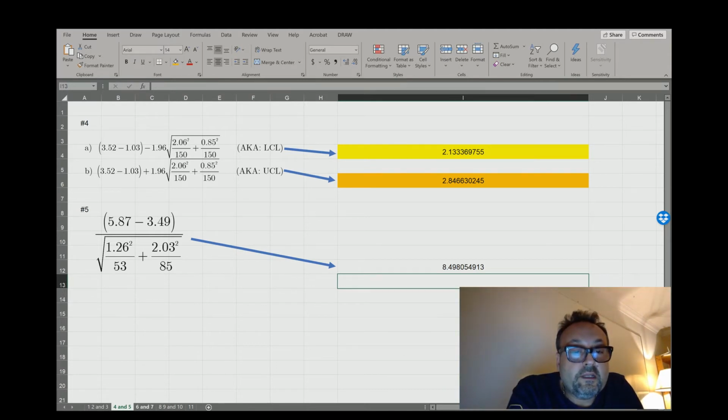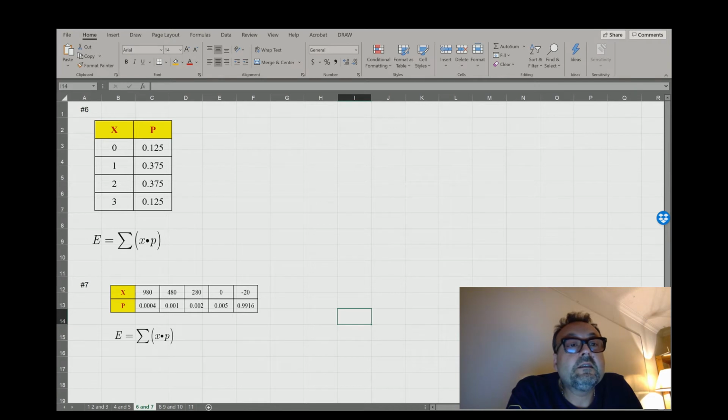So let's move on to the next one, numbers 6 and 7. Number 6 is giving you a table. Later on, you'll learn that this is a table called a probability table or a probability distribution. And again, later on, you'll also learn that this experiment is actually the experiment of tossing a coin 3 times or gender sequencing for 3 children. And these are the probabilities that you'll have, let's say, talking about coin tosses and getting number of tails you may get when you toss a coin 3 times.